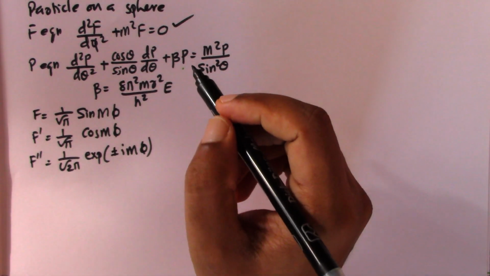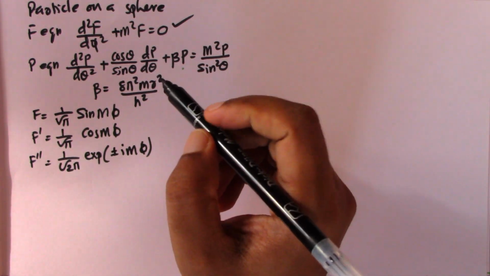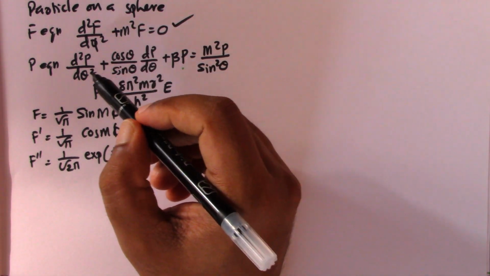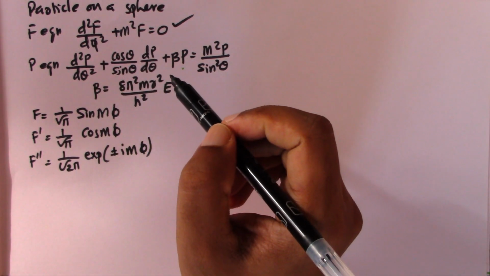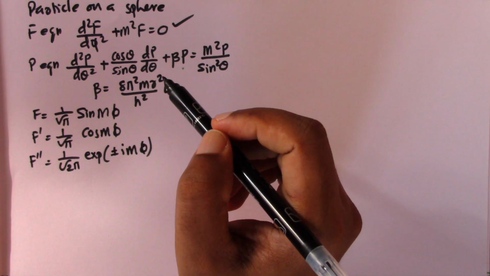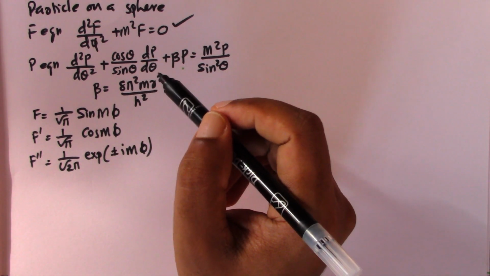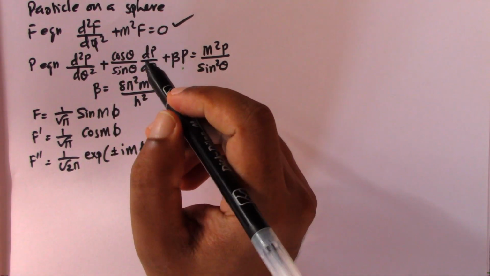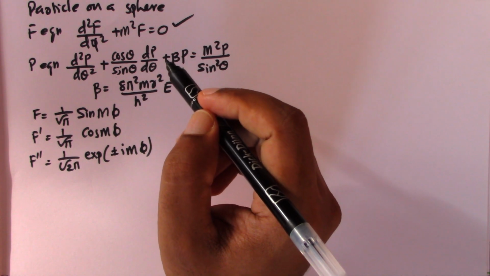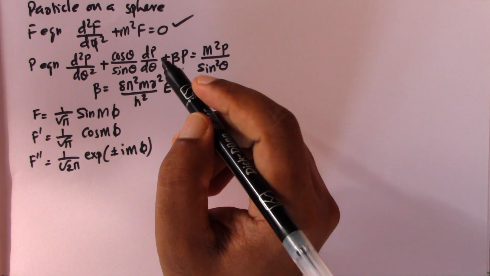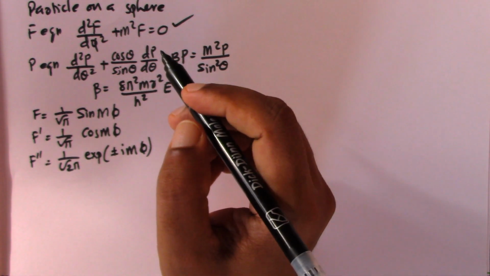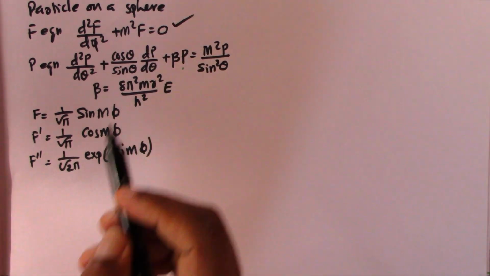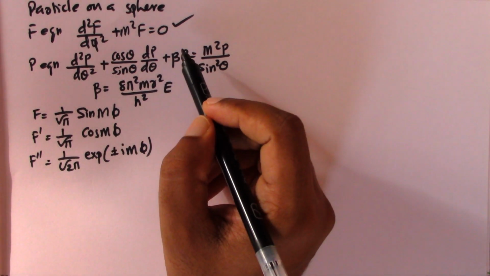And what we are going to look in detail is the P equation, that is the equation in terms of theta. This P equation's solution is a bit tedious and lengthy, and we are not going into the full details of the procedure or the entire steps of the solution of this P equation. That is a bit longer and it is out of the scope of our syllabus, and what we can conveniently do is to jump into the solution. That's a good idea, right? So we are going to jump into the solution of these equations.